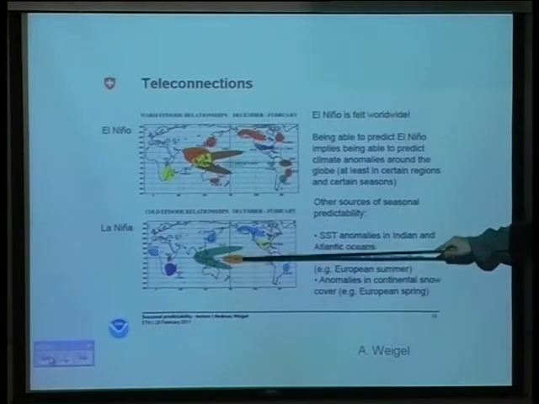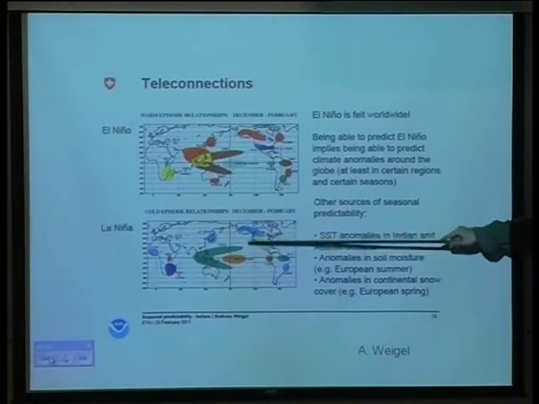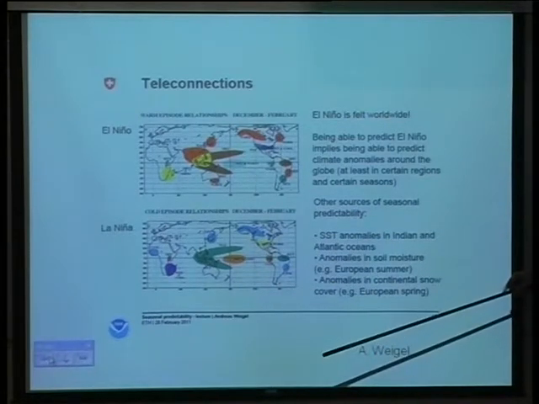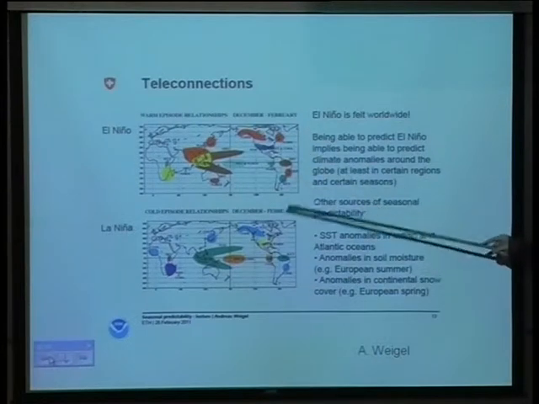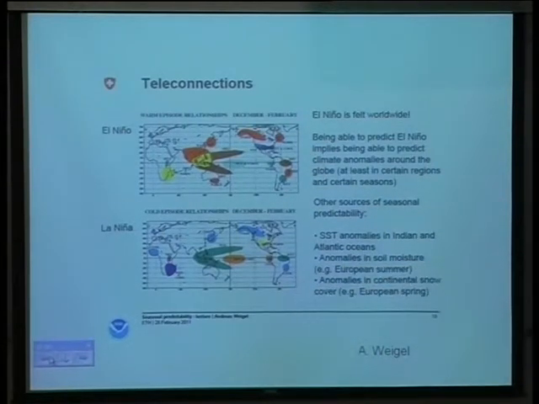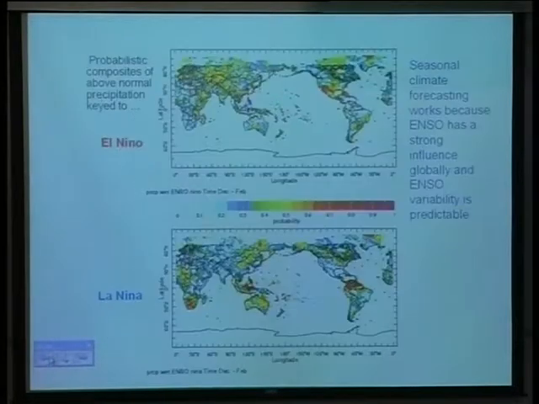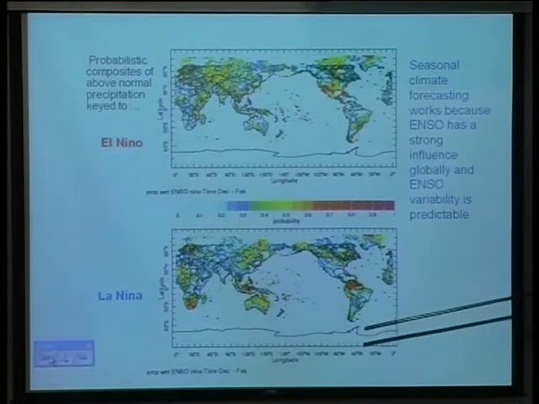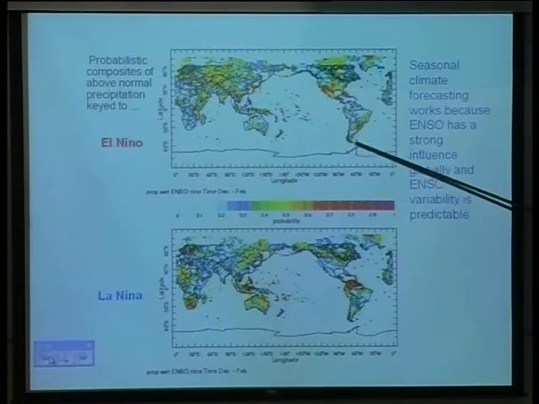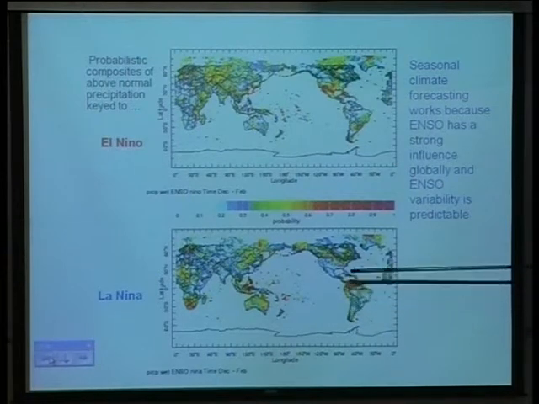One of the issues with this is that it is very symmetric. But this was done by Ropelewski and Halpert in the mid-'80s. There was not a lot of data, especially there was no satellite data. And so more recent studies, like this one by Goddard and Mason, show the same sort of thing in a probabilistic sense for about 5 decades. I think they did this from about 1950 to 2000.